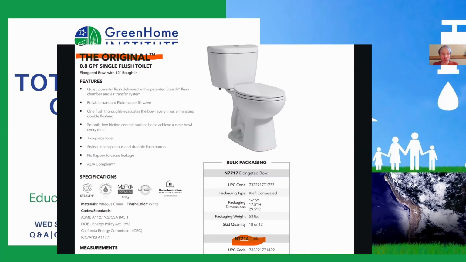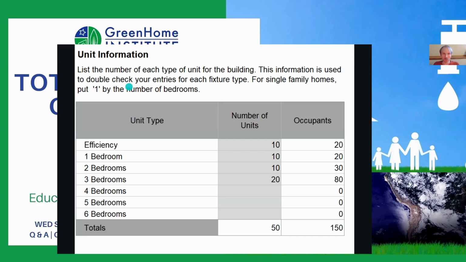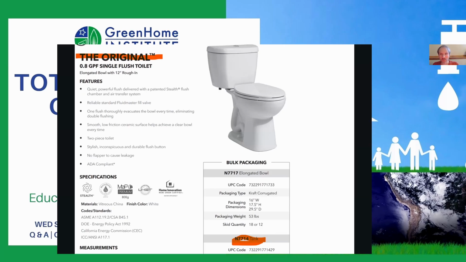So let's take a quick scan here of the water tab and the inputs for each of these devices. So you can scroll down below. If you've got the checklist open, the workbook open, you're following along, you can scroll down below this to get to the next section. But before you get there, it's important to know that for each device, it is a good practice to eventually put in the brand, product name, and product number to really help you stay organized for the lead rater, the reviewer, and for your own sake of organization.